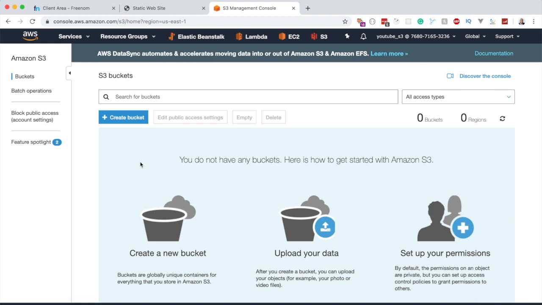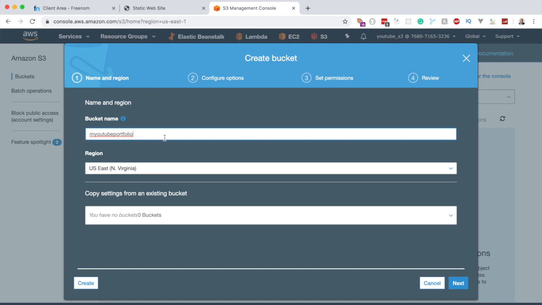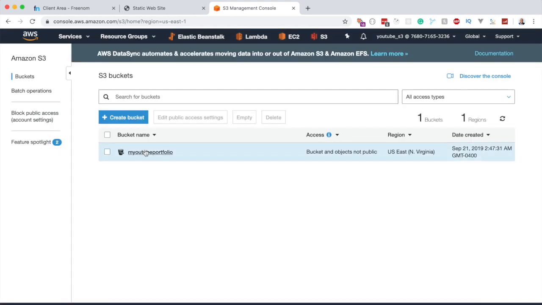In order for us to do that, we need to create what they call a bucket. I'm going to go here and click on create bucket. I'm going to name this one the same name as my website. Again, it doesn't really matter for this case the way we need it, but one thing to keep in mind is this bucket name has to be globally unique across AWS. Once I've done that, I need to click wherever it says create, and there you go, my bucket now is created.